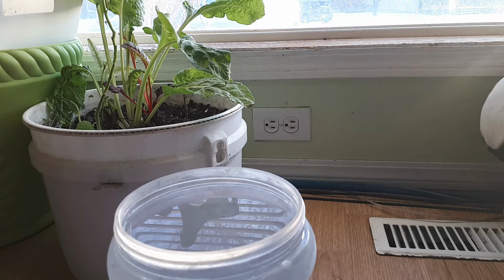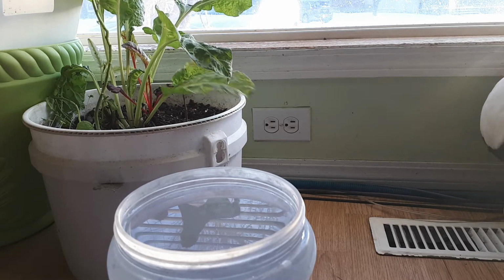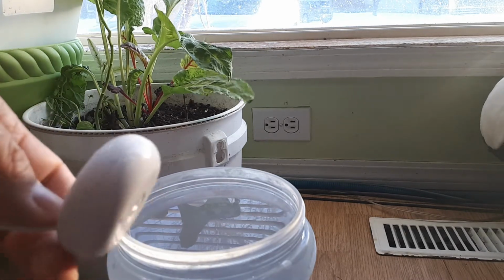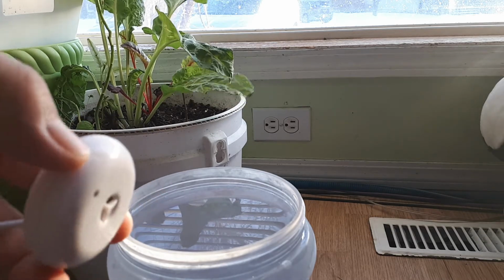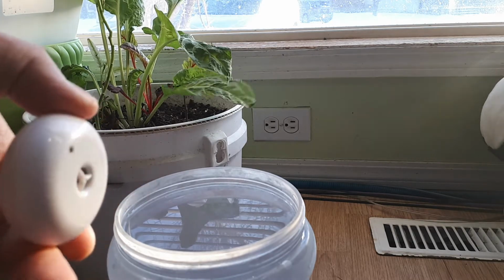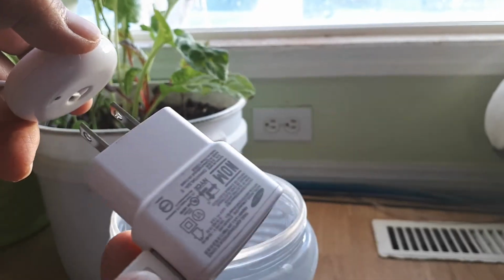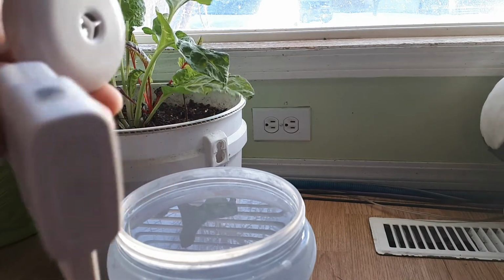But I found this thing on eBay, ultrasonic. It's like a speaker, but when you dip it into the water, it pumps the air out and throws it in the air, and a very fine mist. So it's USB plug, so you can use any power source and plug it into USB.